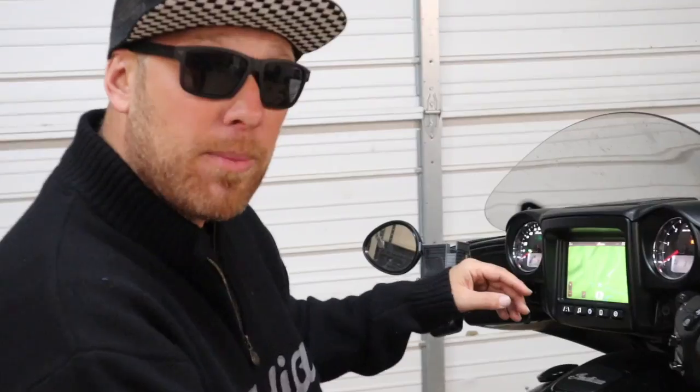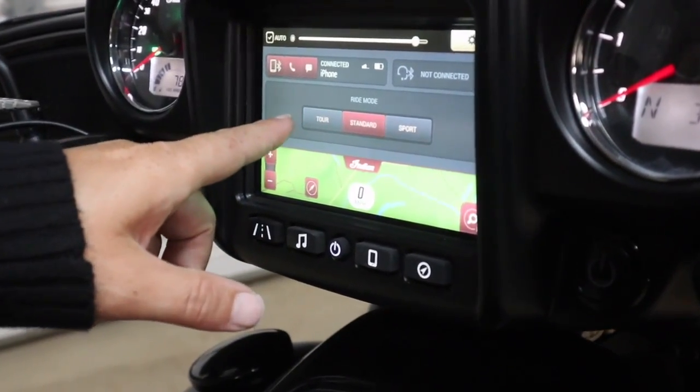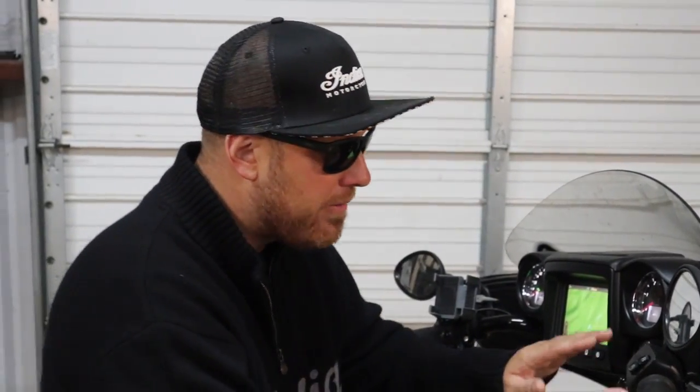The next thing I want to talk to you about are the ride modes. Another thing that I thought might have been a little gimmicky, but absolutely is a real thing. Come on in here and take a look. You just swipe down that Indian and you see you've got options for ride modes, Tour, Standard, and Sport. By simply switching between these modes, it 100% changes the response level of this throttle. And I'm talking big time.